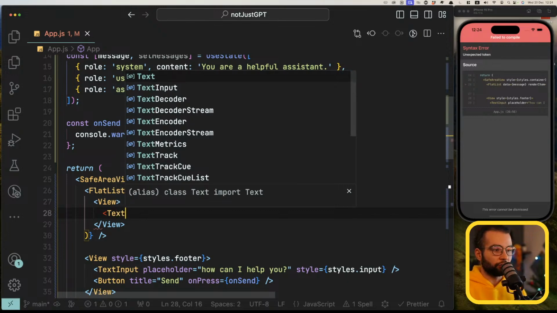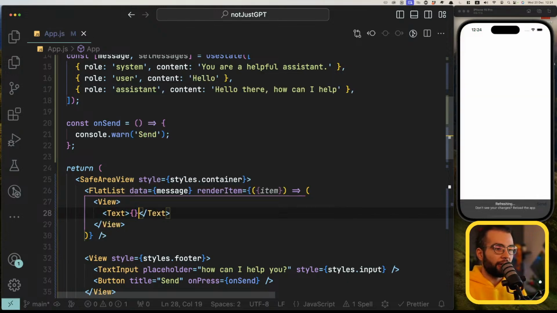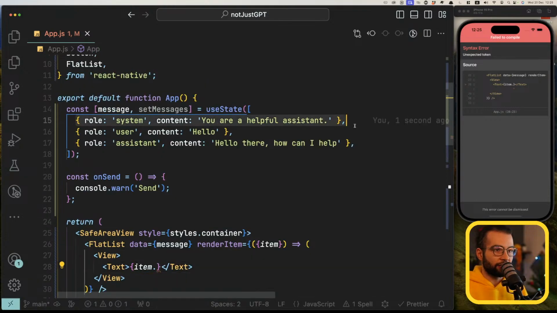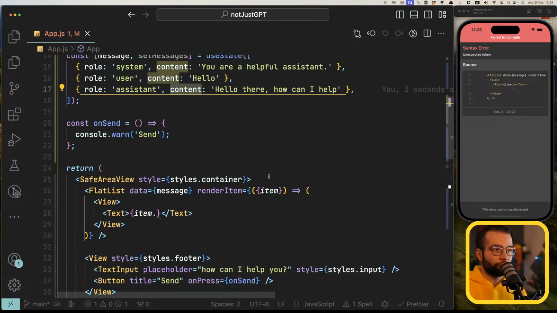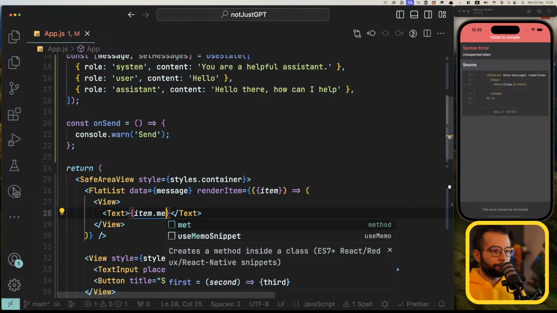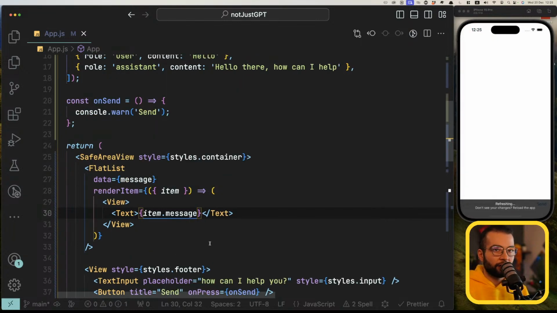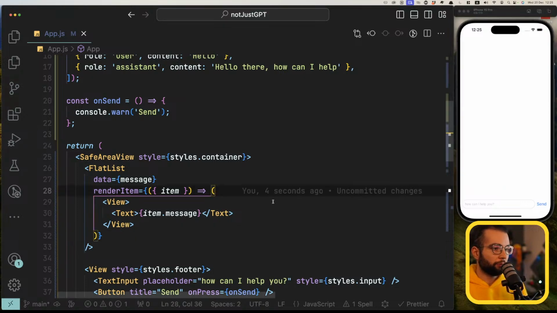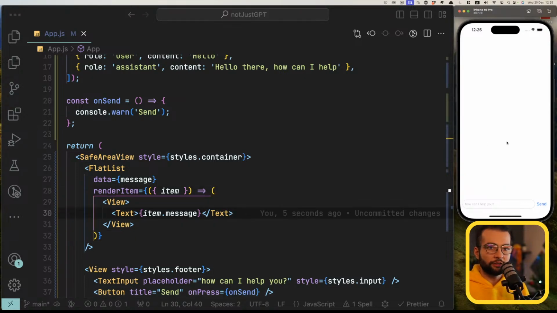Inside the view, I'm going to return a text with the item dot, where is it? Item, which will be one of these messages, and I want to render the content of a message. So item.message. Just like that, we should probably be able to see something, but I don't for some reason.